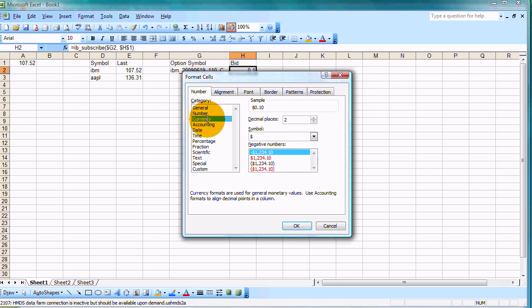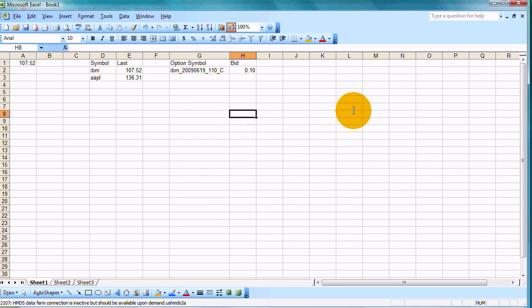I don't see the value in dollar signs, since everything on my spreadsheet has to do with dollars anyway, so I just use numbers, and I say I want 2 decimal places, and that's good. And then you get a more realistic view here, and you could type ask in here and you would get the ask price. Pretty slick, I think.